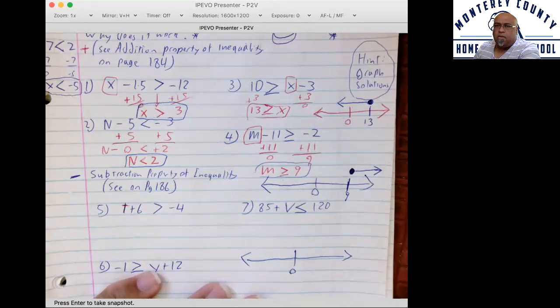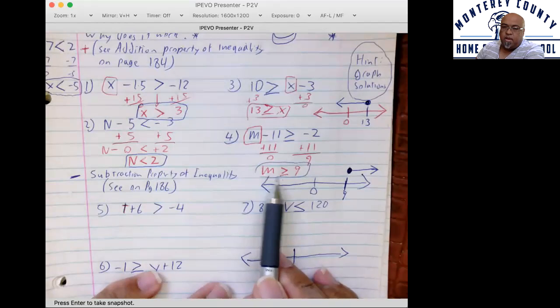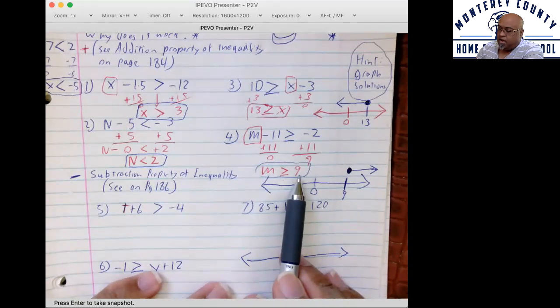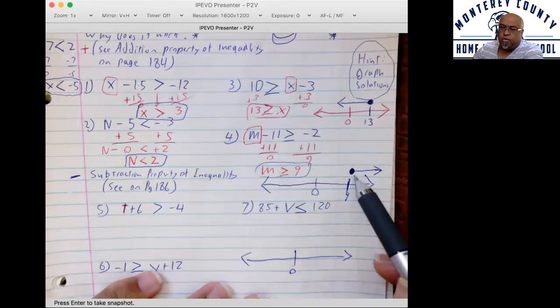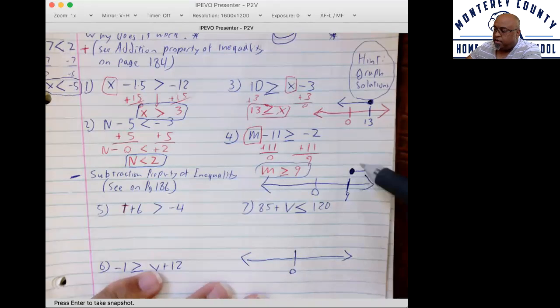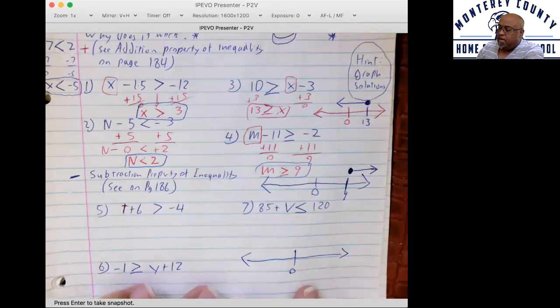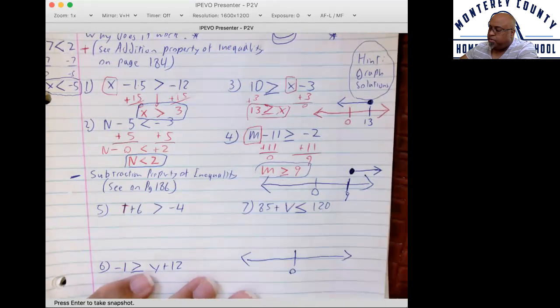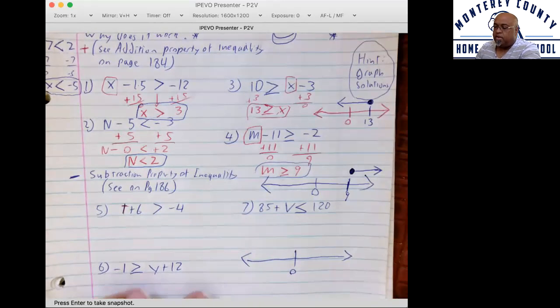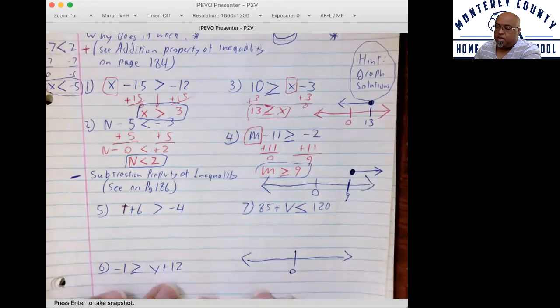Okay? Now, one thing I want to point out, sometimes people get a little confused. They're like, I have the variable M, and I have the solution 9. How come I don't write M on here? The reason is because the variable is just representing a number. In this case, the number it's representing is 9 or greater. So we don't necessarily have to write the variable here on the graph. When you solve, you already know what the variable is in the solution, so we don't need to rewrite it again. So don't put an M next to your picture here. Just trying to avoid unnecessary mistakes.